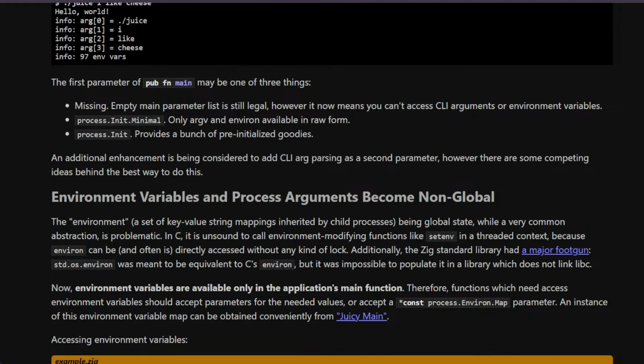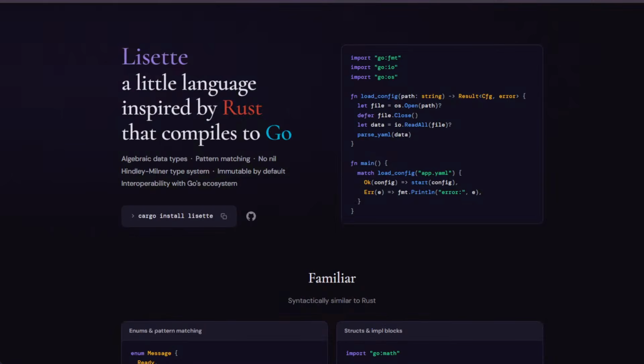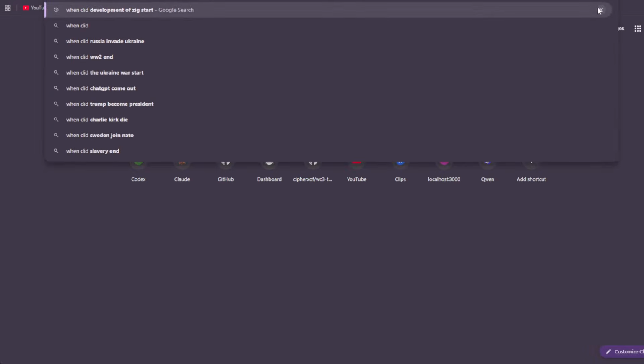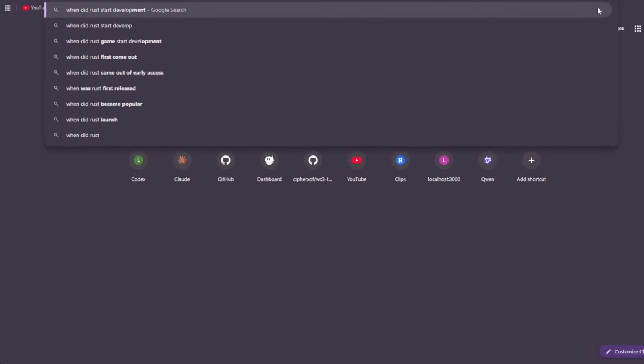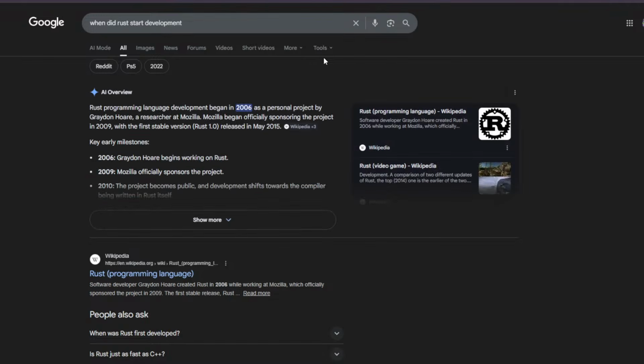Earliest Git commits came from 2011. It was a personal project as a researcher at Mozilla. Okay.